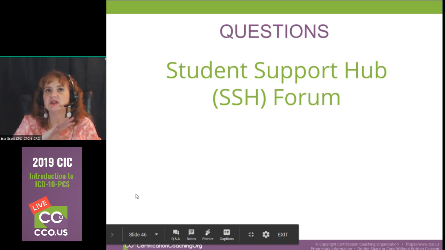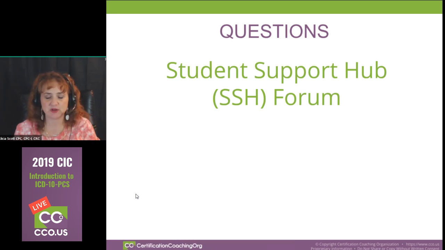And that's it. A lot of information. I know we went through a lot, but it's intense in the beginning. But since there's no gray area, it's either is or is not, you're going to find that PCS is amazing and fun to work with. But that learning curve of getting those root operations and those simple little guidelines in, once you get it, you're golden. You're going to appreciate the simplicity and the specificity that you can get with PCS. And that's another reason I bet once you are more familiar with it, you will say, oh yeah, I can see how this is someday going to replace CPT, or I hope it does.